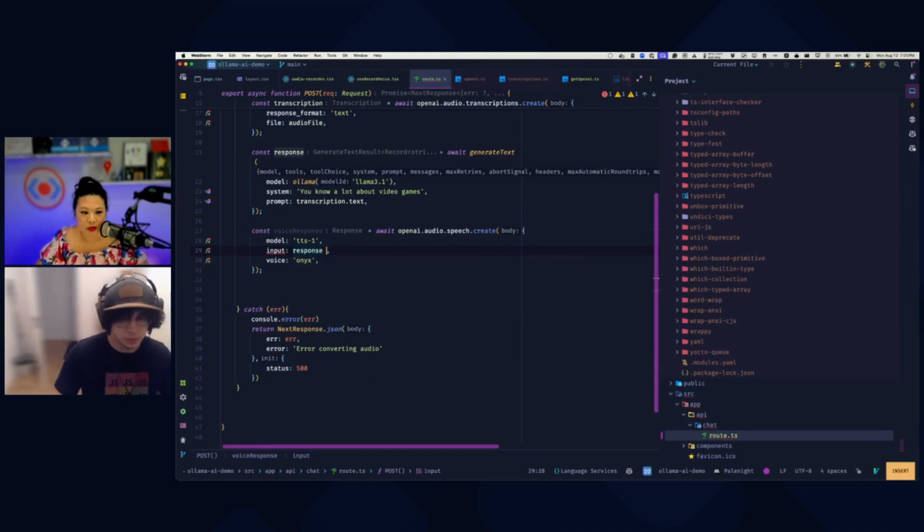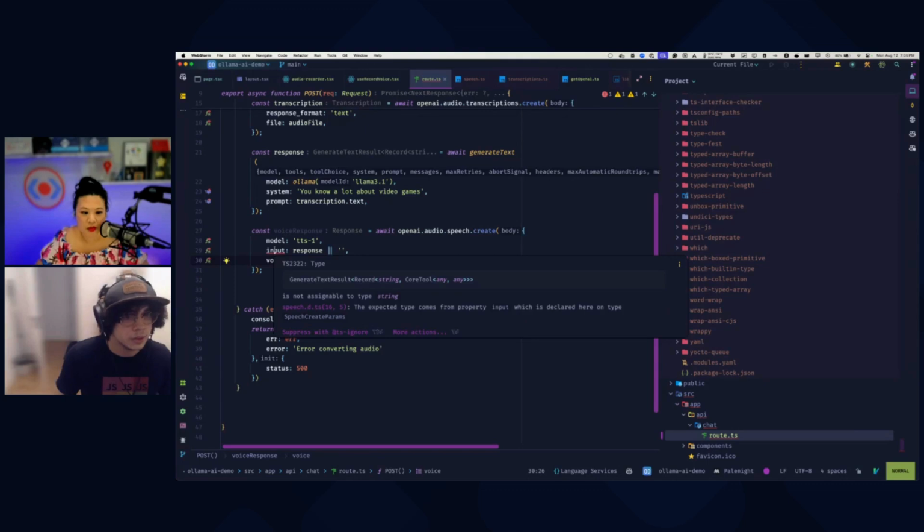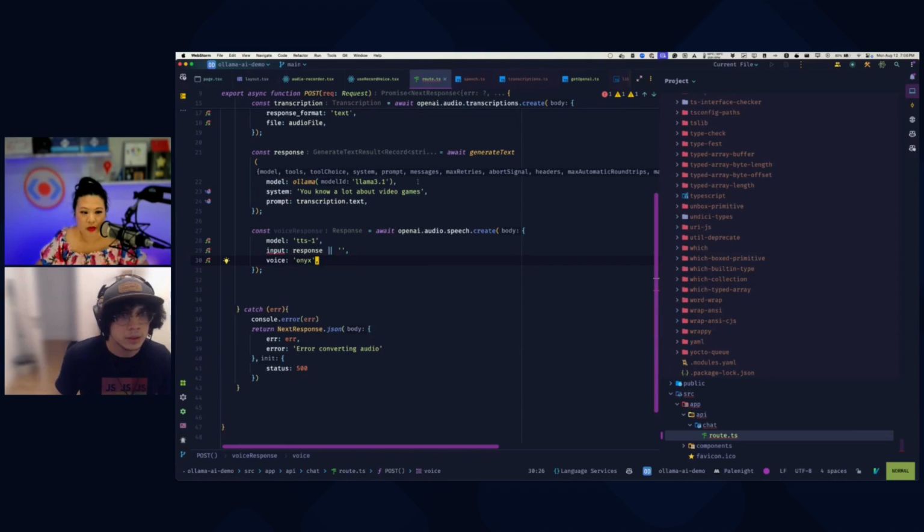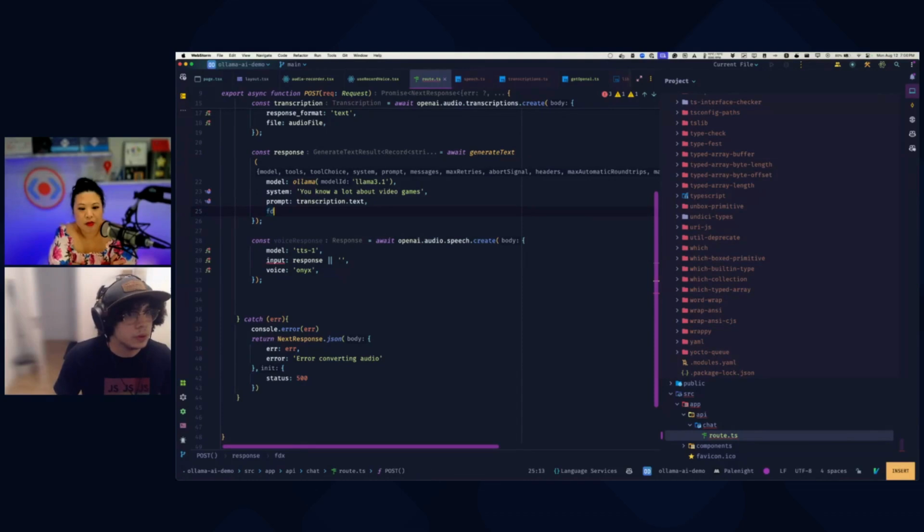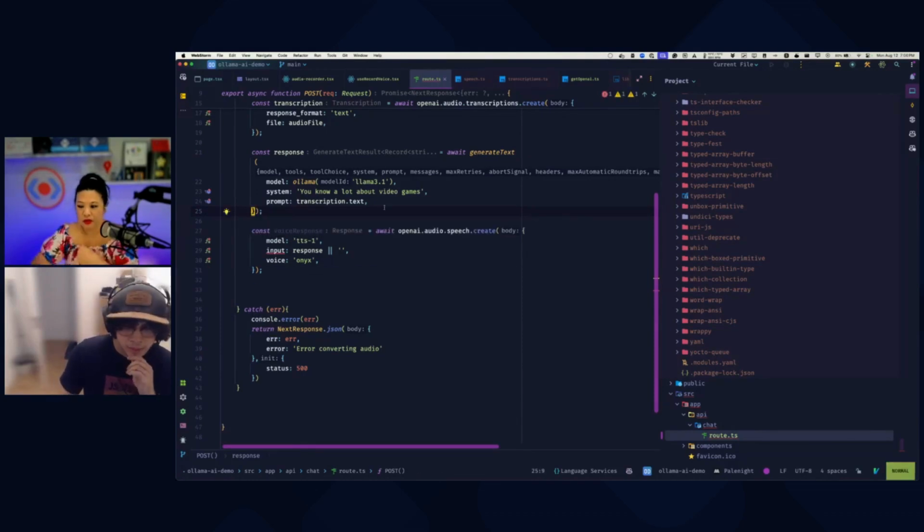Yeah, text result. Okay, so it is expecting something different. Okay, response. Can we specify? Well, no. What do we need to fix this?